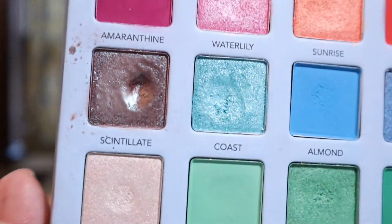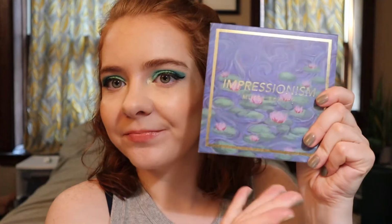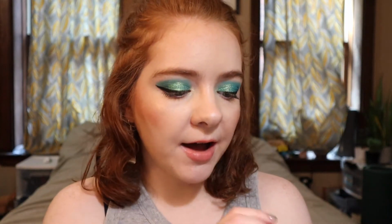But that is the shade Focuses Scintillate from Musée Beauty's Impressionism palette. And I don't know if I showed the palette itself, but this palette right here. So yeah, these pans are very deep. I love this brand, I love these eyeshadows, but the pans are deep, and it was a difficult one to hit, especially that shade, just because it was hard to do a variety of interesting looks with it.